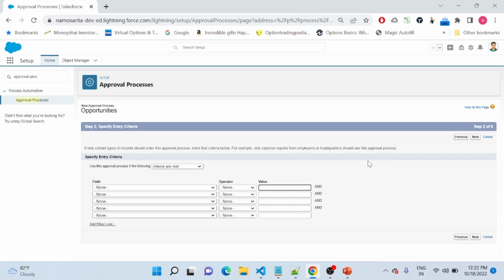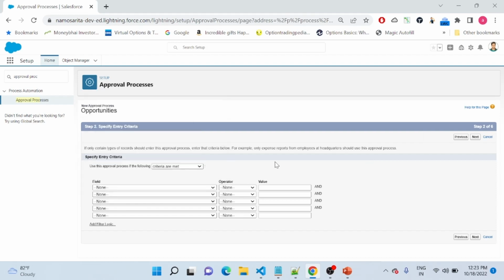Next, you need to select the criteria for a record to enter this particular approval process. In our case, if the total amount is more than 10,000, we want to fire this approval process on that opportunity record.